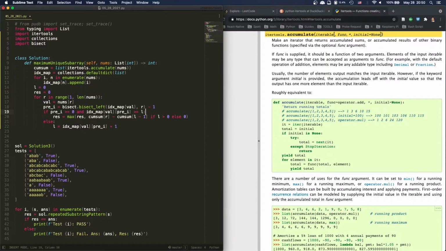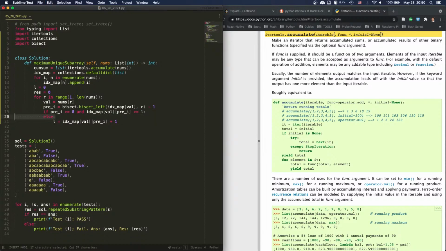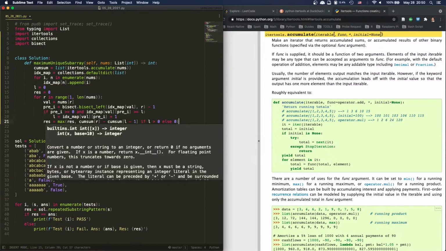If that happens, then we update this and we always update the rest after each step.